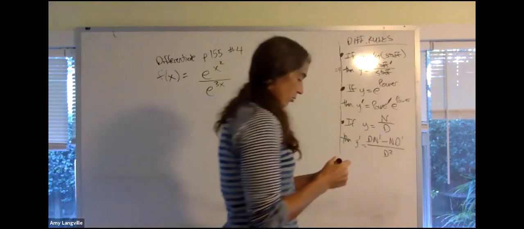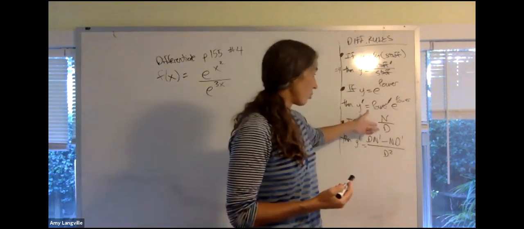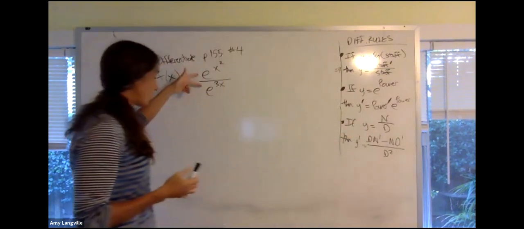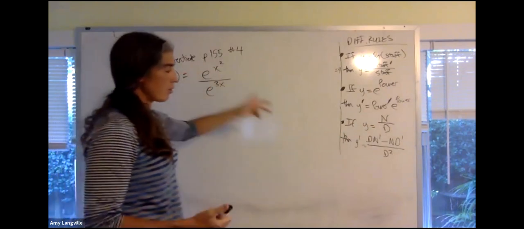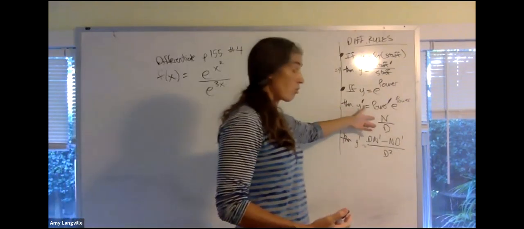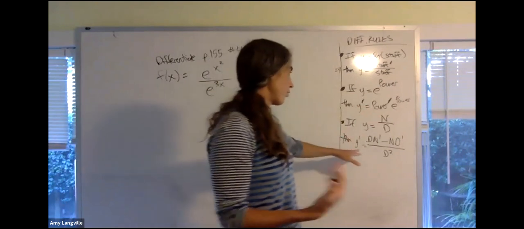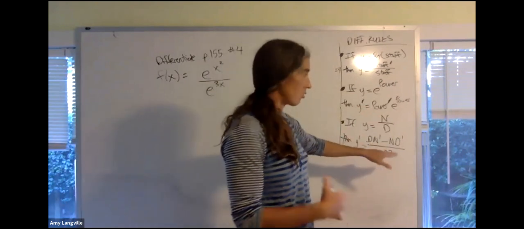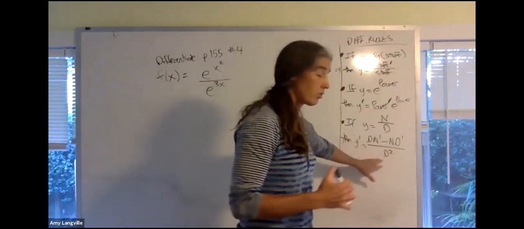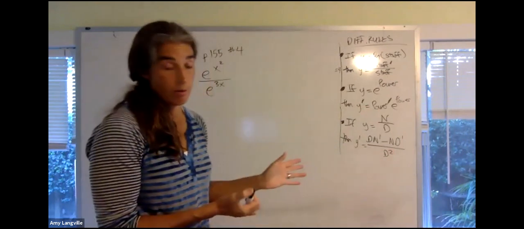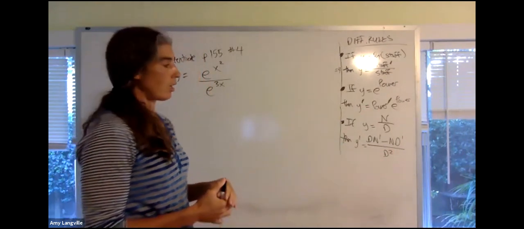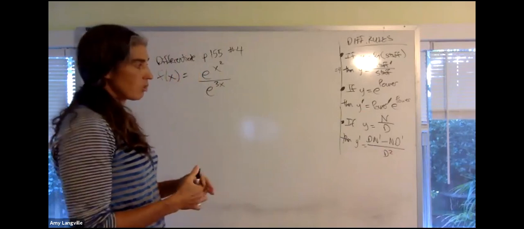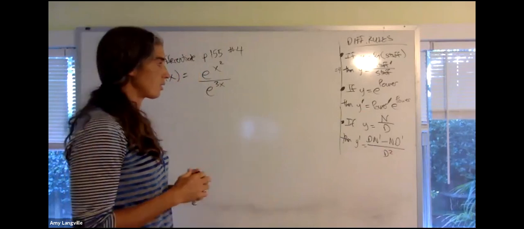Okay, so the rule is if your function has a numerator and denominator, which the one Samantha picked does, then you could use the quotient rule because it is a quotient of two things. And the derivative would be written this way: denominator times the derivative of the numerator, minus numerator times the derivative of the denominator, all over denominator squared. And again, we're not going to go through that rule. There's ways to avoid it. There's some cases in which you would have to use it, but again, not so much for business calculus.